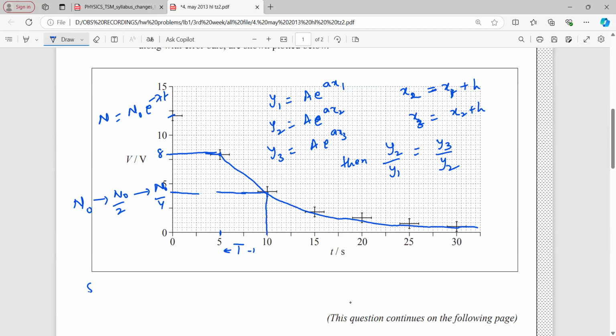So 8 becomes 4 at a time of 5 seconds. Okay. Now we need to test it for one more interval also. Now 4 becomes 2. Where does 4 becomes 2? This is your 4 here. 2 will be somewhere over here. Now when you take this line parallel to this, it will intersect the curve here, and you see it is at this point. So 4 becomes 2 in another time period t, another time period t, 5 seconds. So when you are able to prove that it is same for two of them, then definitely this is undergoing an equation very similar to it. In other words, it is an exponential decay.